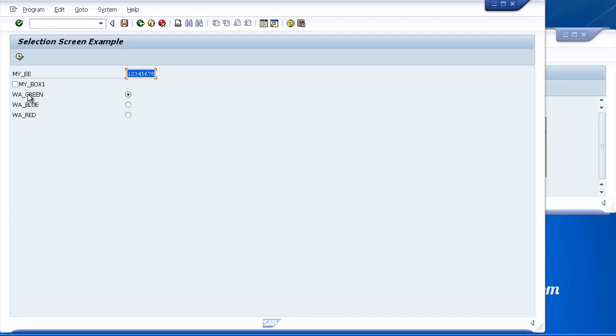And these follow the same conventions as a normal parameter, in that we have the label on the left, and then the entry field, the radio button, on the right hand side. And as you can see, by selecting any of the radio buttons, we can only ever have one value.